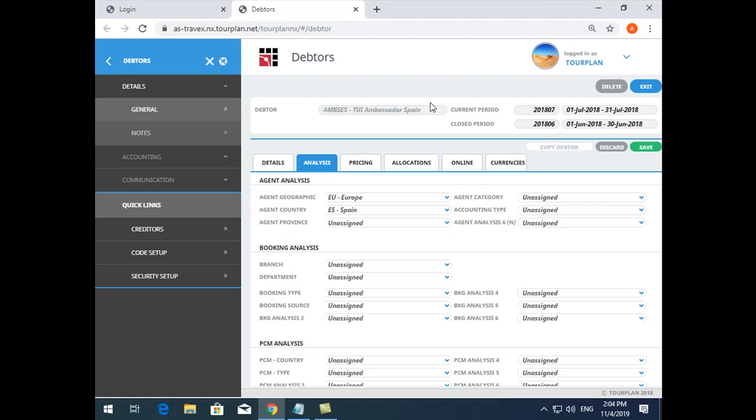If you want to record where they are in terms of state, you can fill out this province field. Agent category: retail Spain, retail type B, or wholesale. I won't say this is Spain, because do you have a category of retail or wholesale? Type B, right? What do you mean by type B? They are wholesale. What is wholesale?